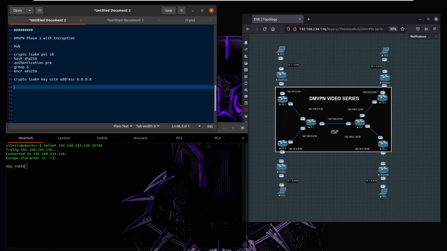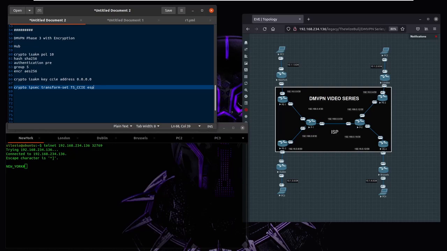And now let's start with phase 2. Phase 2 is where we have to configure the transform set, crypto IPsec transform-set, and I'll name it something.